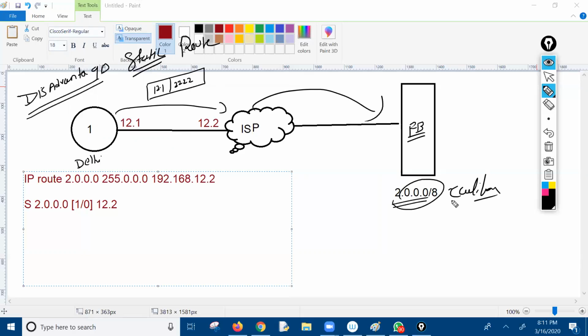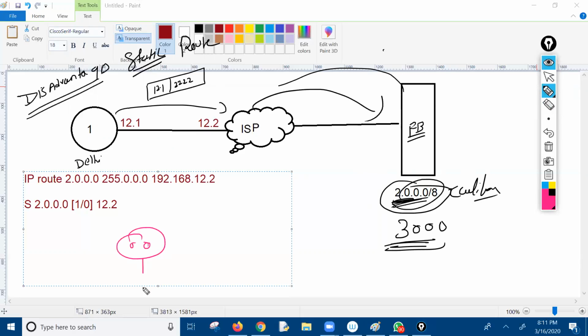So what happened if the server, that is the Facebook company, maybe this guy had changed the IP address of this guy, right? May have changed the network ID of this guy and made this 3.0.0.0. So can I ping this guy? No, I will not be able to ping because now the network ID is 3.0.0.0. And will the Facebook server inform us? No, he will not inform us, right? It is something like that.